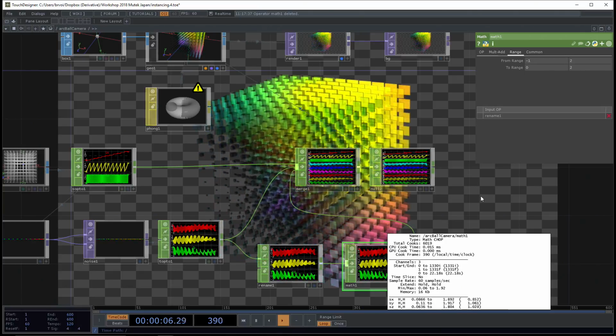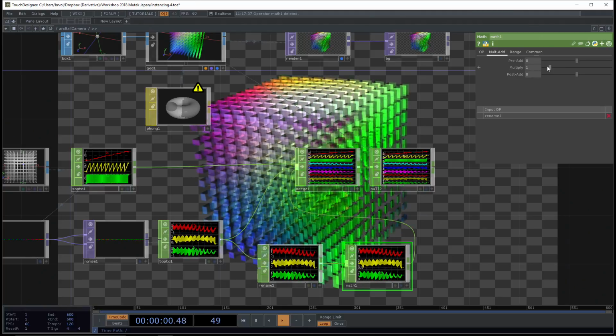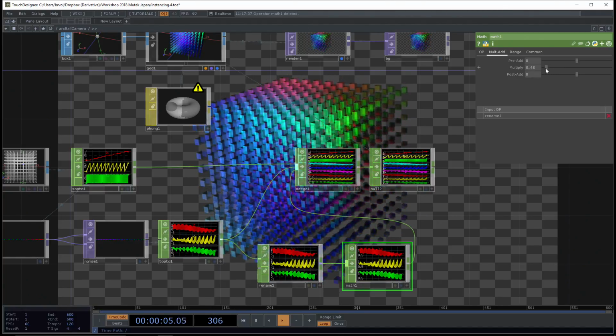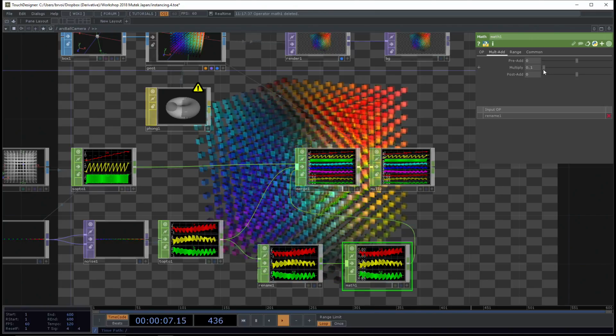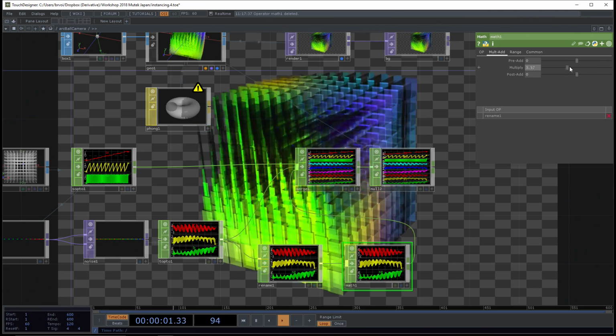So this is really neat because now we can also use the multiply page to now control our scale. Like if I want to make this all smaller, I can use the multiply and make them tinier. Now they're very tiny. Or I can crank them up and make them quite huge.